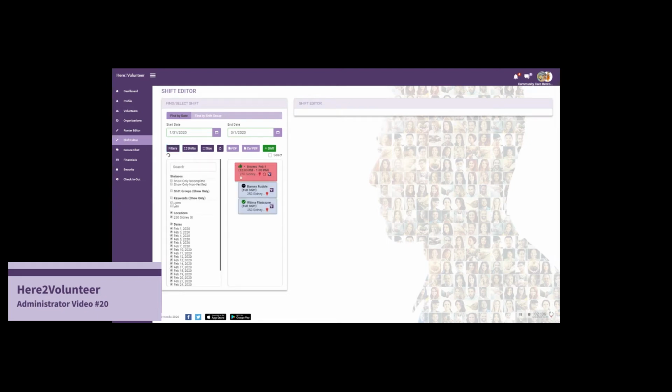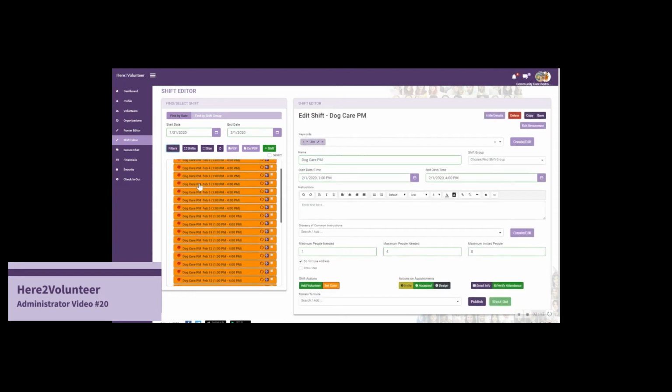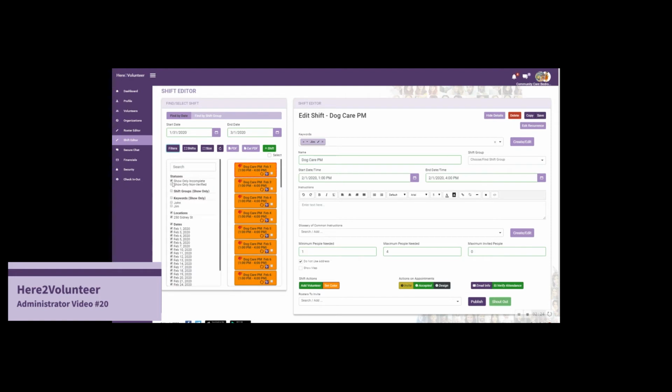Notice that we can also filter by location and date. We can also show complete and incomplete. So if we show the incomplete shifts, those are only the shifts with the red thumbs down. Those shifts have not yet been satisfied. So that's how filter works. Let's go back to showing all. Note that if you change the date, the filter resets. So if we were to have a filtered set, and then we change the date range, then the filter would be reset. We'd need to set it again.